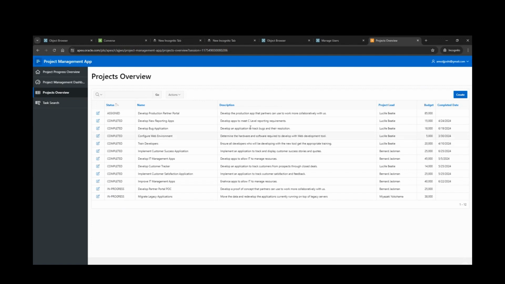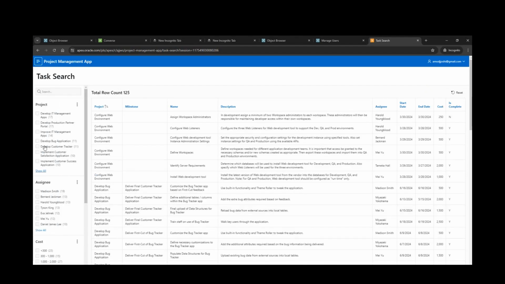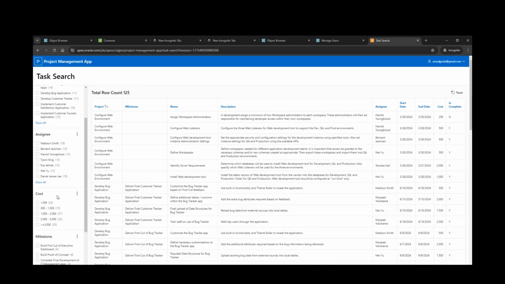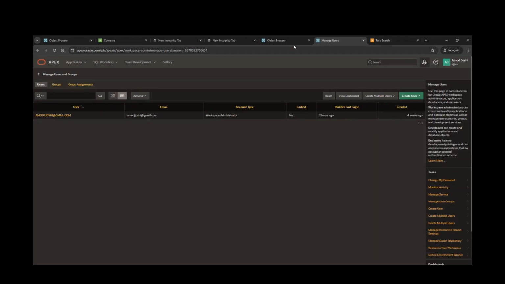It did create a report for me based on the project's details, and it did create a detailed faceted search for me, so literally you can slice and dice the task information through this page. So this was literally in just a fraction of seconds. The output will be purely dependent on how good we are in prompting or asking the questions. But overall, it does the job pretty decently, even if the prompt is not that precise.